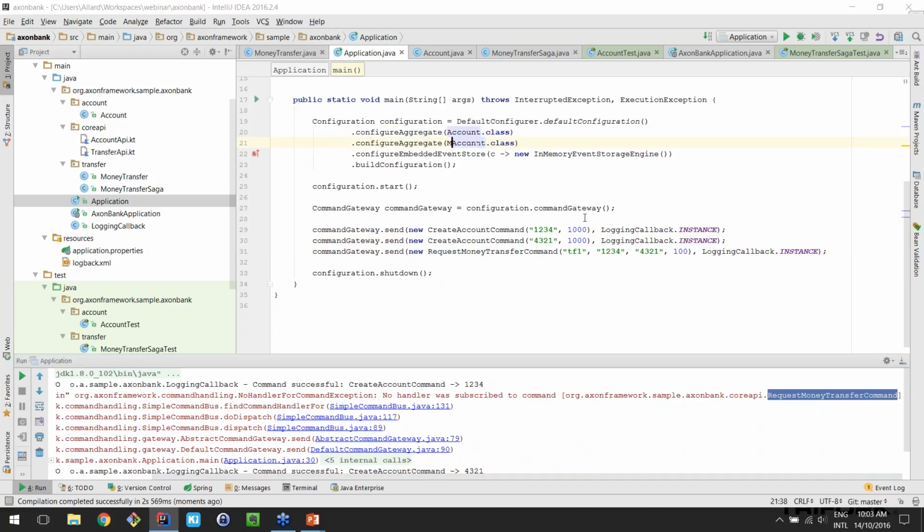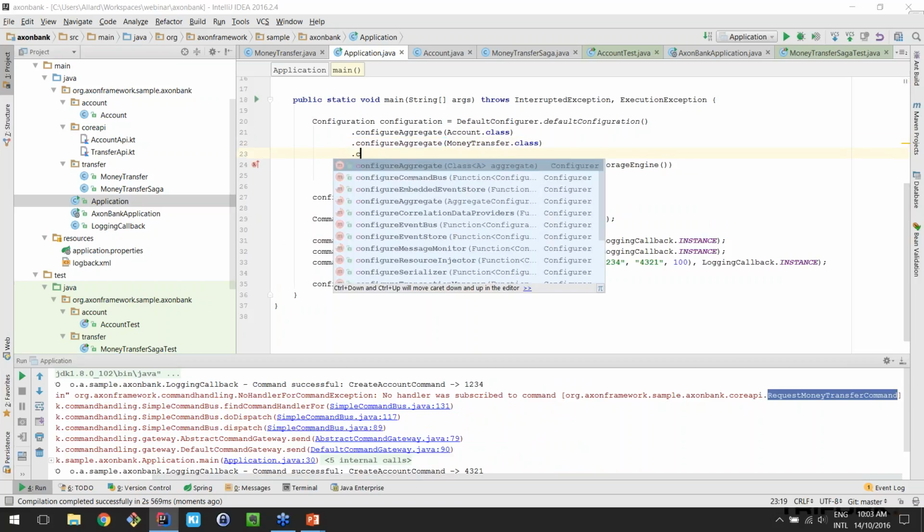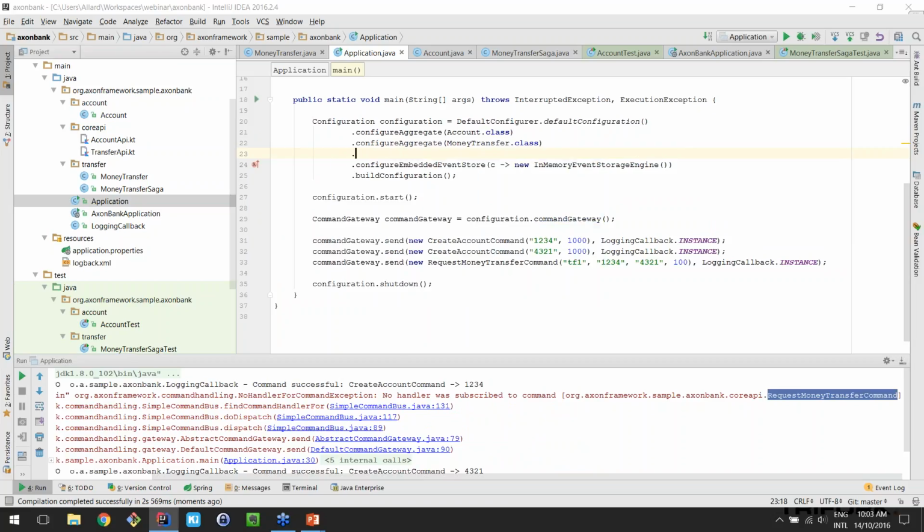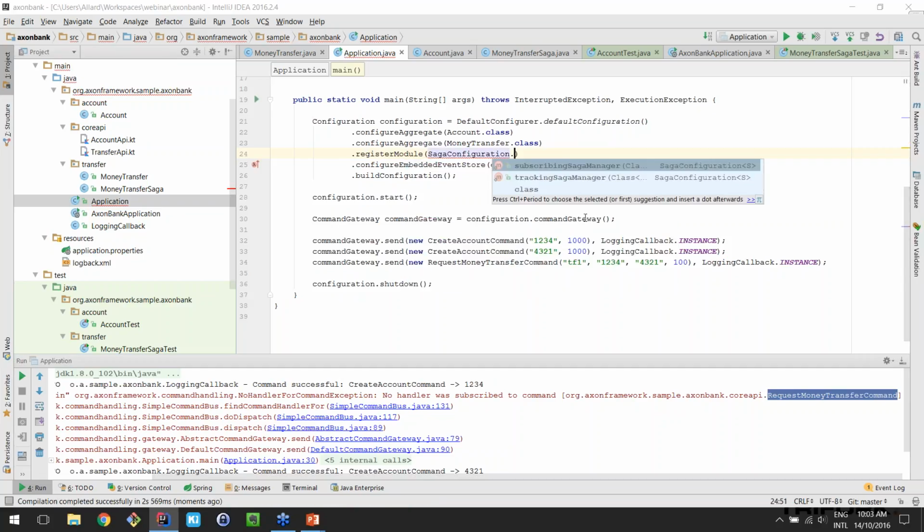That's because the money transfer aggregate is not registered, but our Saga is not registered either. So we need to register a module, which is a Saga configuration. Now there's two types of configuration. Sagas can be subscribing and can be tracking.